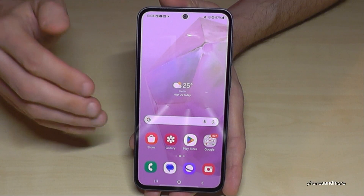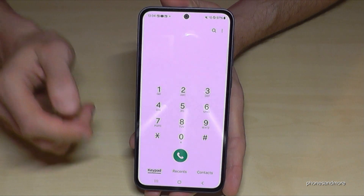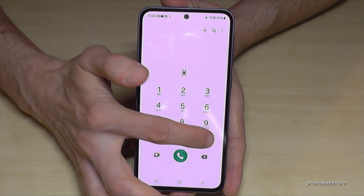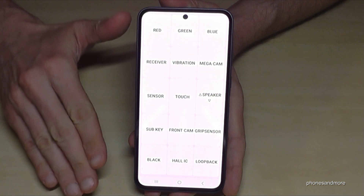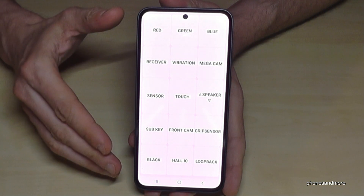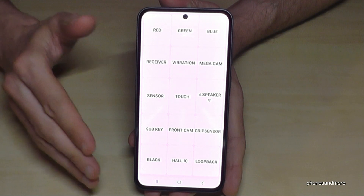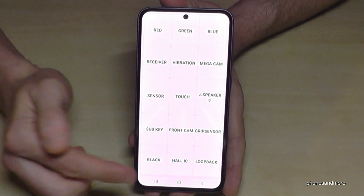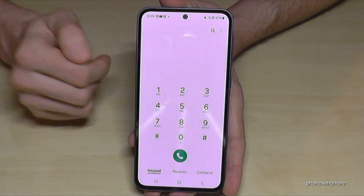If you're still having doubts, then you can check another thing as well with the dialer. You just dial star hash zero star hash, and then you are at the test center of Samsung. And if the phone is having it, you can be sure as well that your phone seems to be original. To get out of here, just double press the back button two times and you're back at the regular mode.